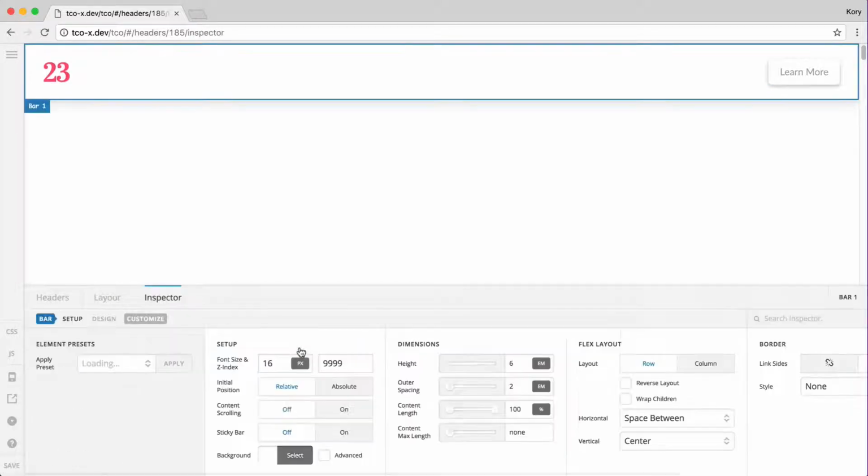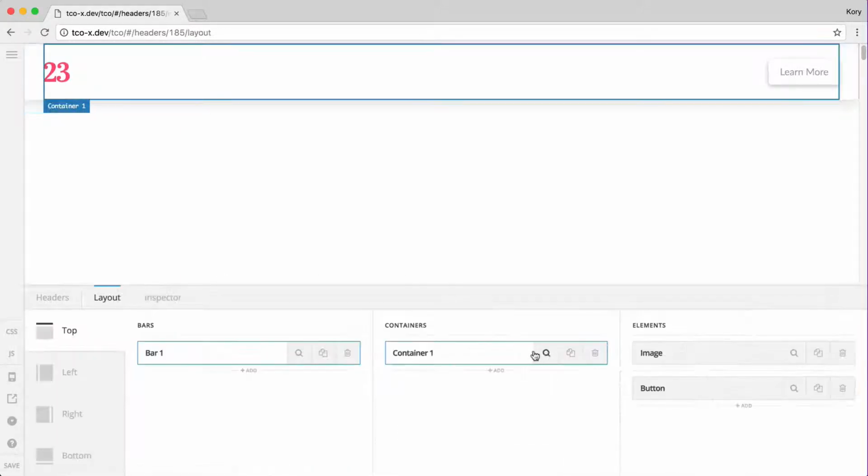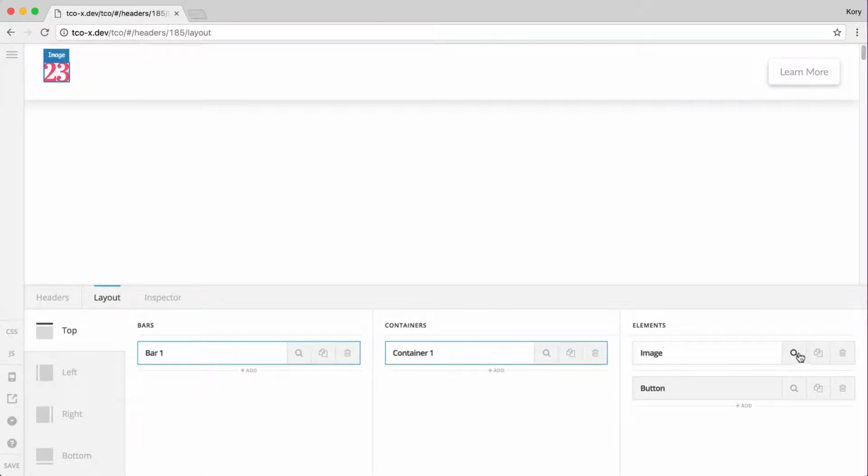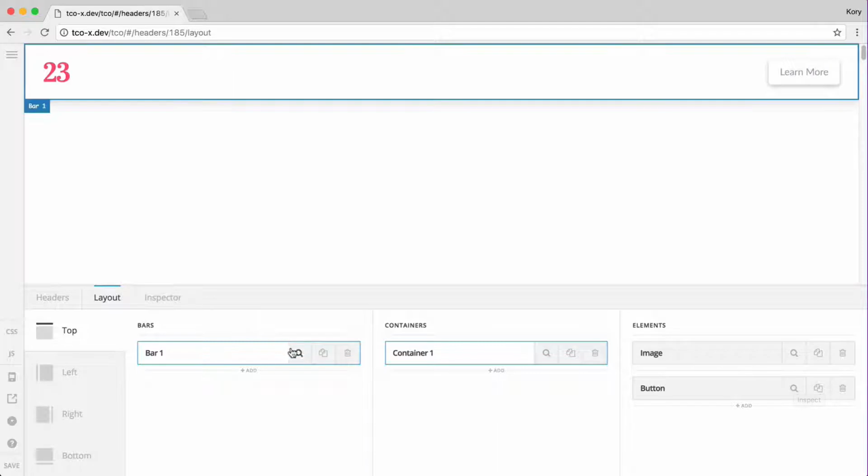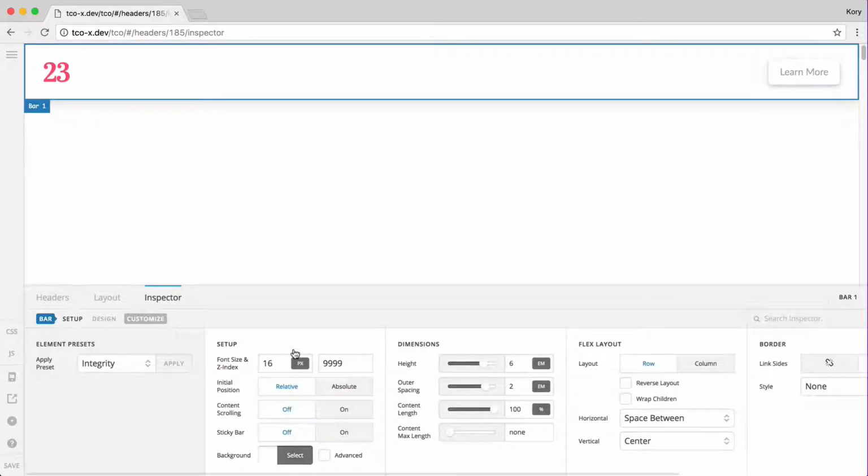Let me start with the bar here. So bars, if you're familiar with Cornerstone, are kind of the equivalent of, they're not really the sections, they're kind of like the rows of Cornerstone, where you would put a column within a row in Cornerstone and you kind of divvy up your content in there. Think of the bar as that. You can put as many of these containers as you want in each bar, and each container can house as many elements as you need. And it's really just up to you and the look you're trying to achieve, how you want to set that up. So right here we have one bar with one container. That container is spread full width.